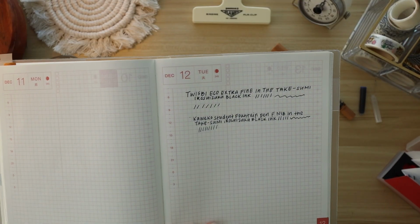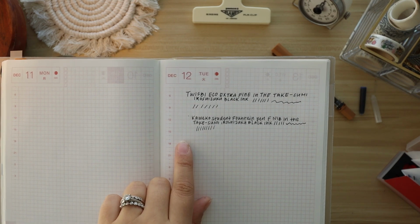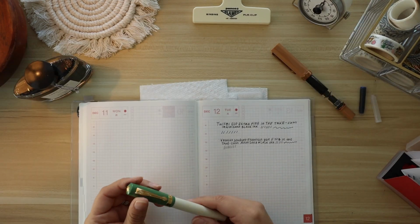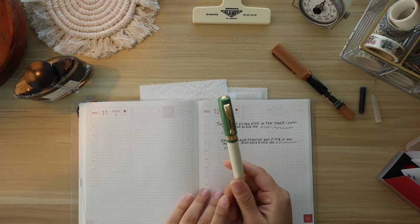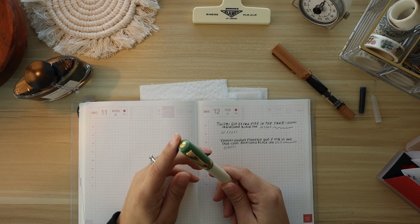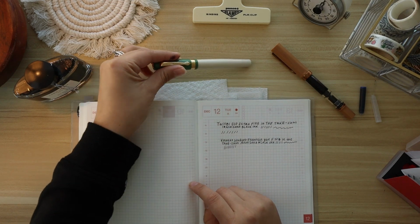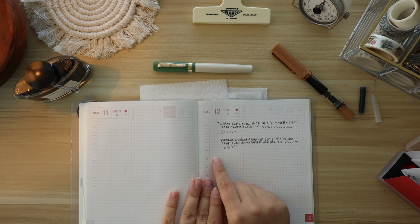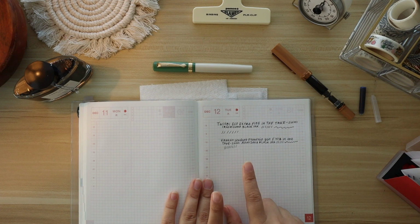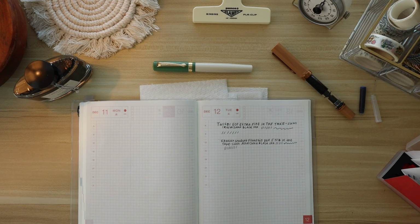Okay, so here's what it looks like in my 2023 journal. I feel like it is even finer than my TWSBI for some reason, and I love it. I am very surprised. I know that Kaweco is a really, really strong brand and that a lot of people love it, so I was super excited to try it. But yeah, it writes like a dream in my 2023 journal. Let's see how it writes in my 2025 journal as well.